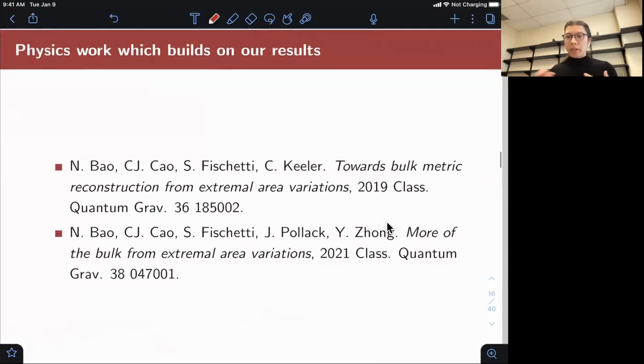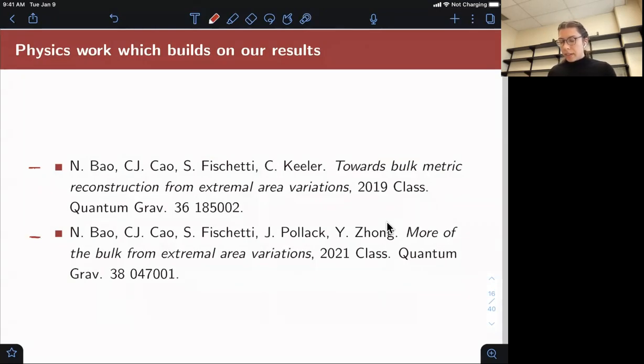In the regime of the result that I'm going to present to you today, there has been some work in the physics literature that builds on our results. One in particular looks at taking this area data in Riemannian manifolds of dimension 4 or greater and filling in by least area surfaces that have the topology of a disk. And they use this information to then recover the Riemannian metric, and indeed a Lorentzian metric, by a certain Wick transformation.